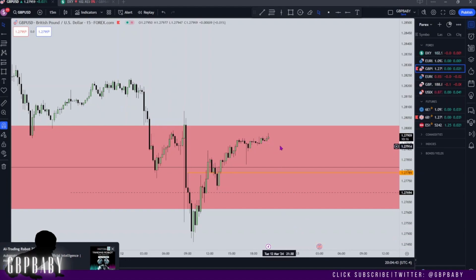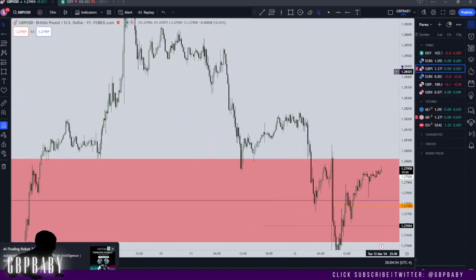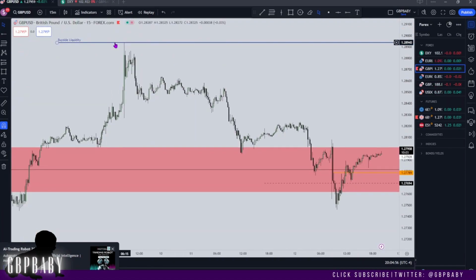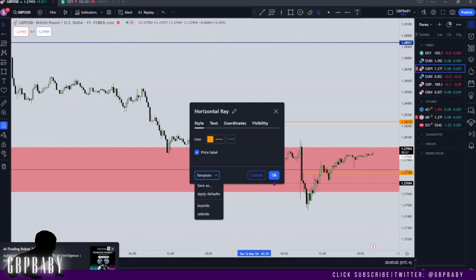So I'm looking for price to come down, create some kind of low, which I'd like to think will happen in this range from this high to this low, where this level is delineated, for us to then hunt for longs into the buy stops. Now, I'm not expecting price to necessarily reach this high tomorrow, but you can see we do have relative equal highs here. So price may want to draw to that for buy side liquidity.